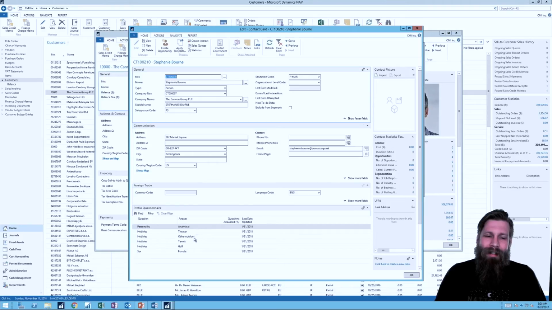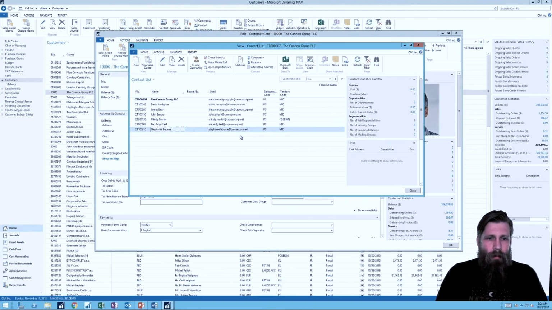So not only is this important for that purpose, of course, it's also important if you want to do mailing lists and you want to target a certain, either female or male category. So this is really handy, and this is just the tip of the iceberg for CRM, or what the capabilities are inside NAV. As you can see over here, we have something called opportunities, which I'll go into later. And we have segments, interactions, all of that.